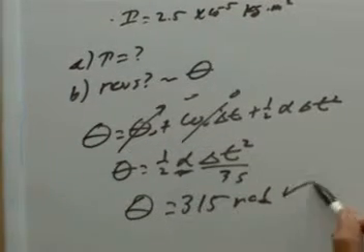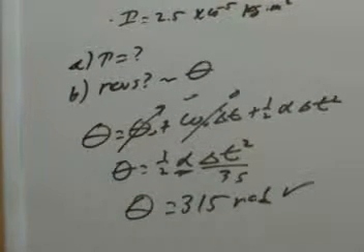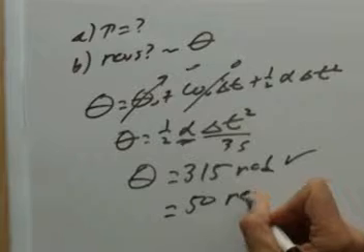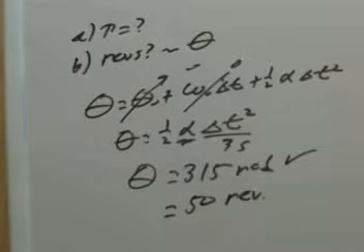I got something like 315 radians, but this is not going to be a sufficient answer because they want the number of revolutions. So hopefully you know how to convert this to revolutions. Another video shows you how to do that, but I get something like 50 revolutions for that.